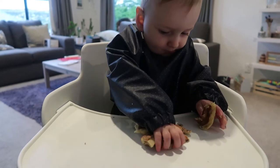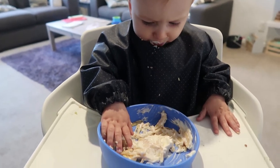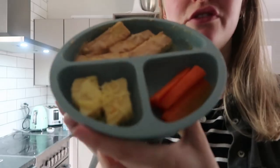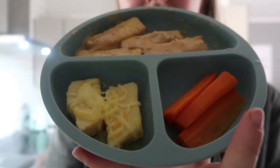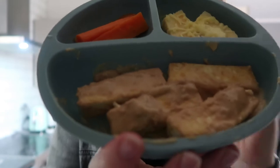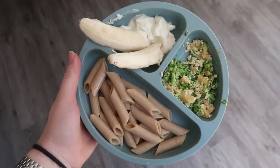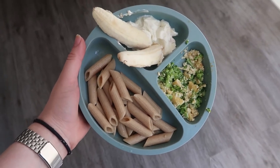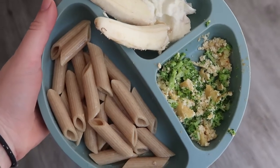Saturday morning — Finn's breakfast is probably one of his all-time favorites: zucchini and banana pancakes. He wolfed those down in minutes, so I've given him the rest of his grated apple from yesterday with a little bit of Greek yogurt. For lunch he's got steamed carrots, a piece of polenta with mozzarella, and strips of tofu cooked in a peanut and ginger sauce. For dinner he has a little leftover tofu from lunch mashed in with some broccoli, two bits of banana with tahini, Greek yogurt, and wholemeal penne pasta with a little bit of olive oil and lemon juice.